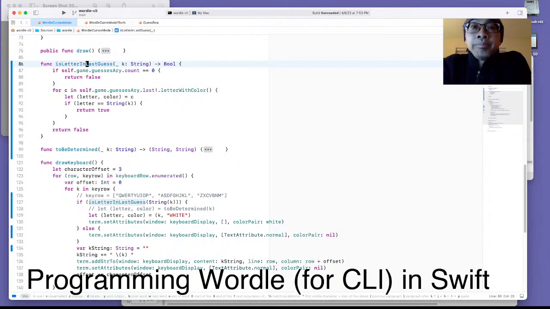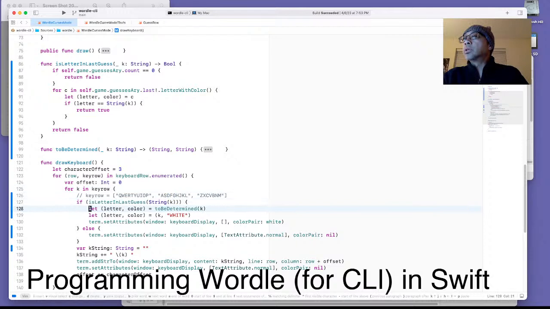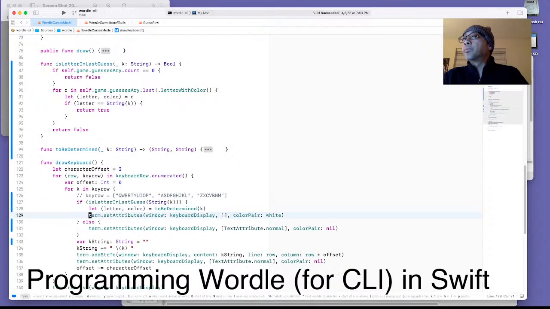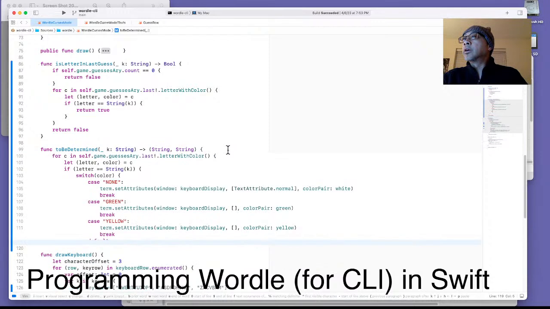I won't be online. But let me commit this, and you know, this thing with the toBeDetermined, let's just at least make sure this part works. Am I returning the right thing here?